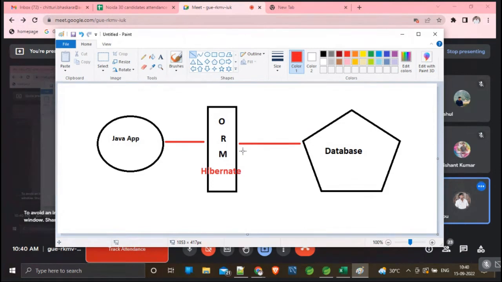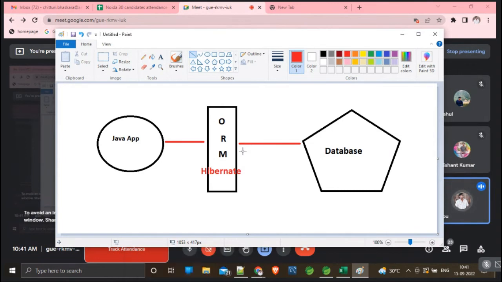Very good. So now let's create a basic Hibernate project to retrieve the data or to add the data. Shall we create a basic Hibernate project? Before creating any Hibernate project, we need to know different things.